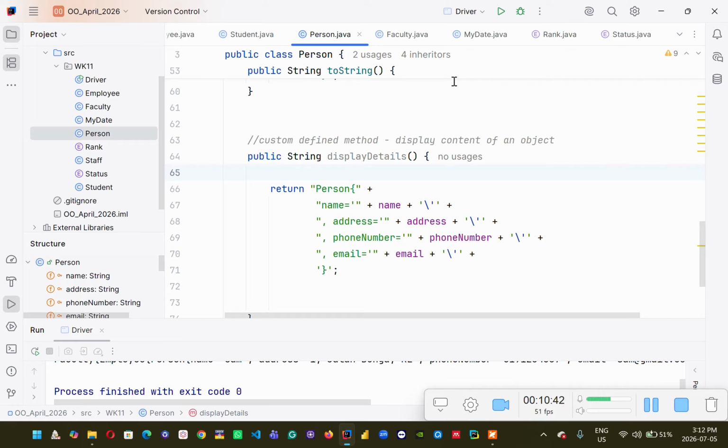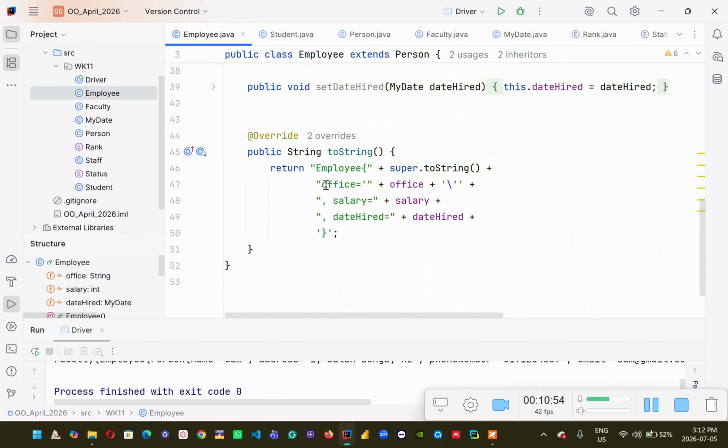Next we need to look at employee. I need to implement this in only three classes, though of course we can implement it in other classes as well. So in employee, we're going to have public String displayDetails.